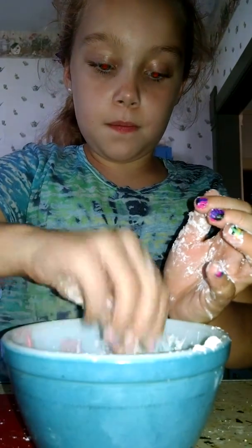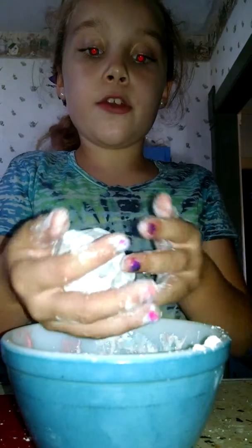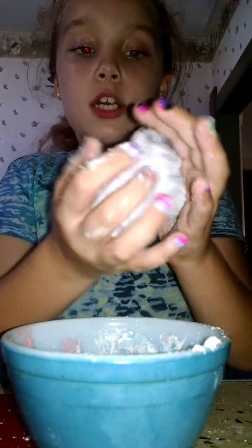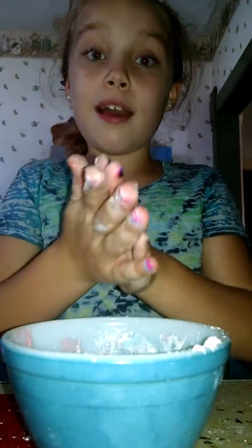And you can make as many batches of this as you want. I'm going to make way more because I love this stuff. And it's so cool. You can store these in a plastic bag too. And if it dries out, you can make more. I don't think it will dry out as well. She didn't say anything about it drying out. But if you like to stretch it, it has a super duper cool consistency. And so yeah, I'm going to wash my hand again because I don't want to get my phone all dirty.